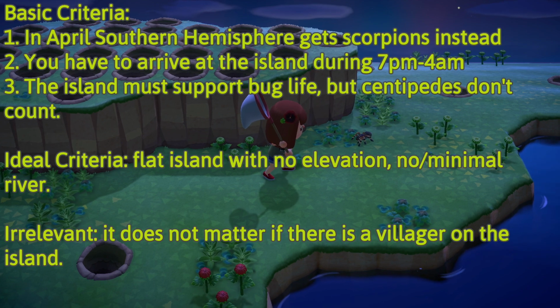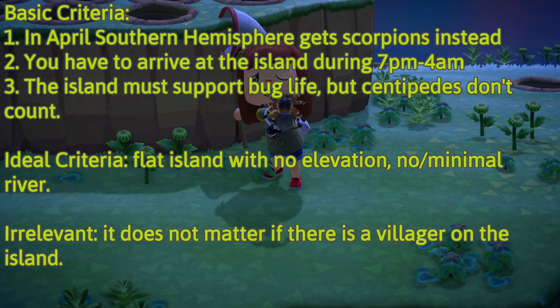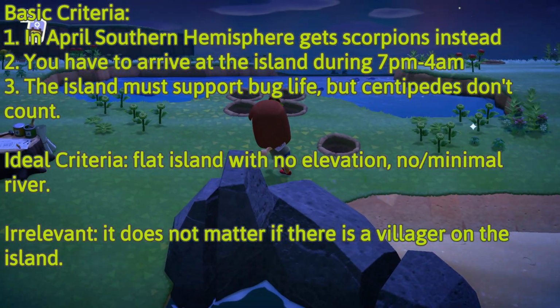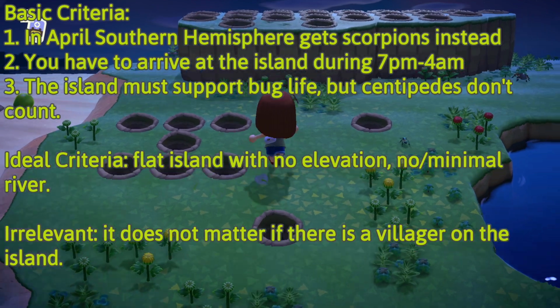The random island must support bug life, meaning the island must already have bugs like beetles, moths, or wolf roaches, but from my own experience, an island that only has centipedes does not work. Ideally, the island should be flat with no elevation, no or minimal river. It does not matter if there's a villager on the island or not.